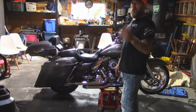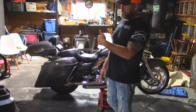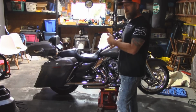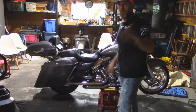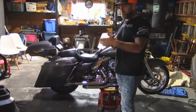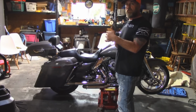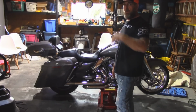The problem with true dual exhaust, guys, is the pipe that runs underneath the bike nearest the frame kind of cuts back towards the front of the bike. So the center stand's coming up and hitting on that one side. We found out today by taking my bike over to Squeak's Big Twins in Murfreesboro, Illinois. He's a custom exhaust guy. He checked it out and he said the reason why it cuts back like that is because if you move it forward, you're going to get into the belt. The heat from the exhaust will be right next to the belt. So they've moved it forward and down just a little bit to get that away from the belt.